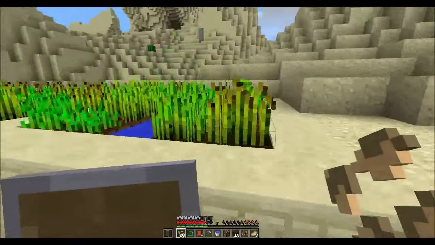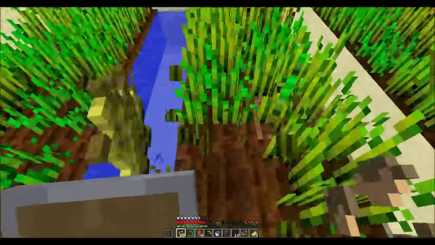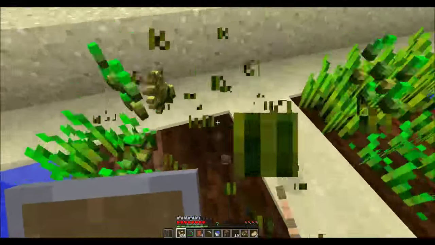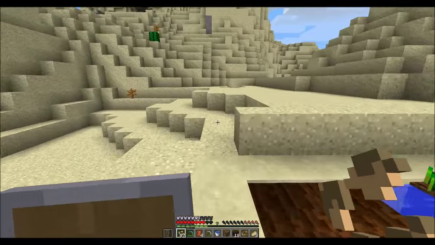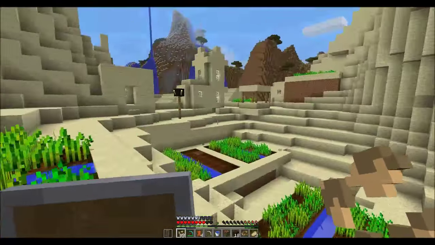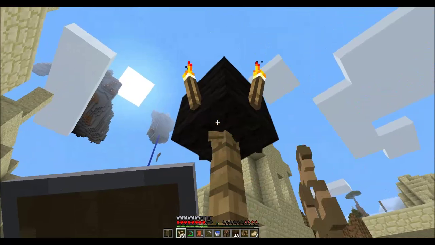Okay, I think we got some more beets up here. Lots of wheat up here for sure. Okay, and then collect all the beets, because we want all the seeds, and the actual beets. All right, up there's another torch I might as well take down.